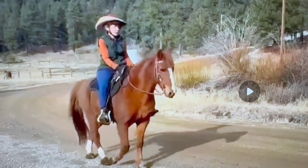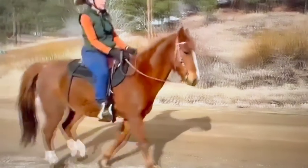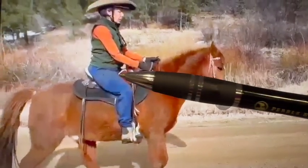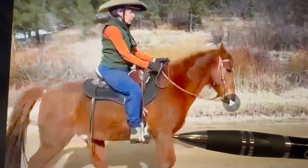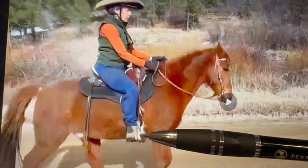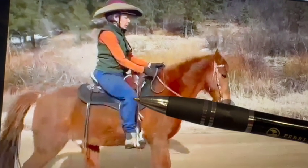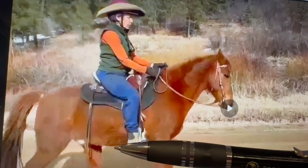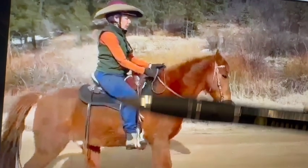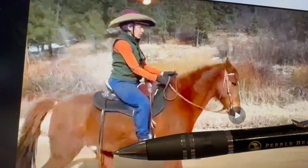It does look like you're just doing a trail walk or a regular walk here. And I'm just going to point out a couple of things. With the way you're sitting, your leg is out in front of you some. It's closer to your horse's shoulder. And with you just doing a regular trail walk, you want, if possible, to keep your leg underneath you. It'll keep you more balanced. So you want your shoulder over your hip and then your heel underneath your hip.